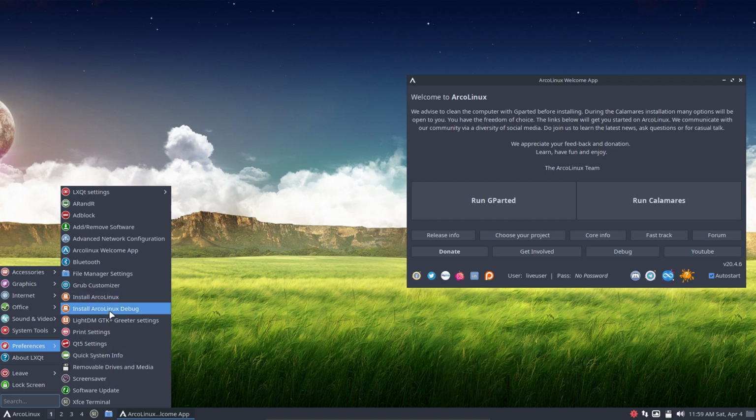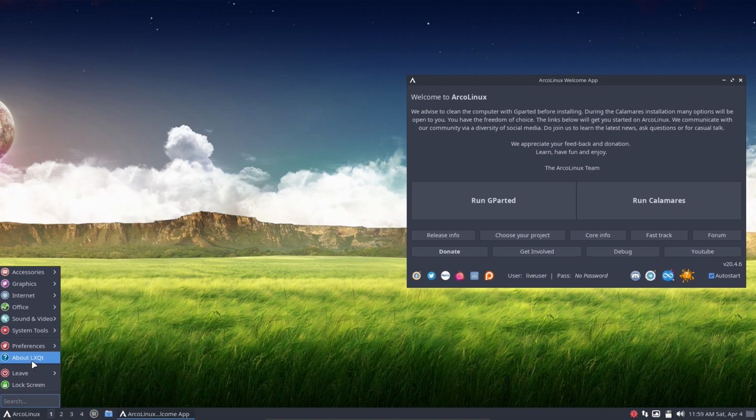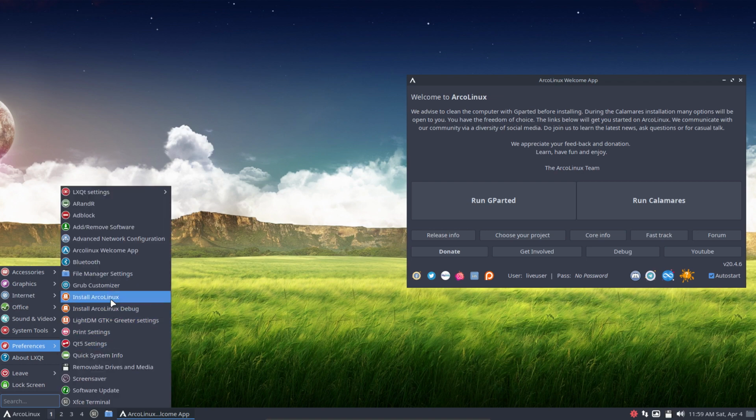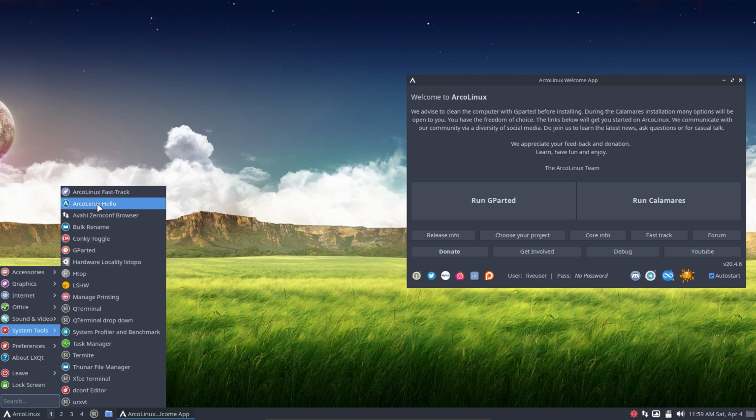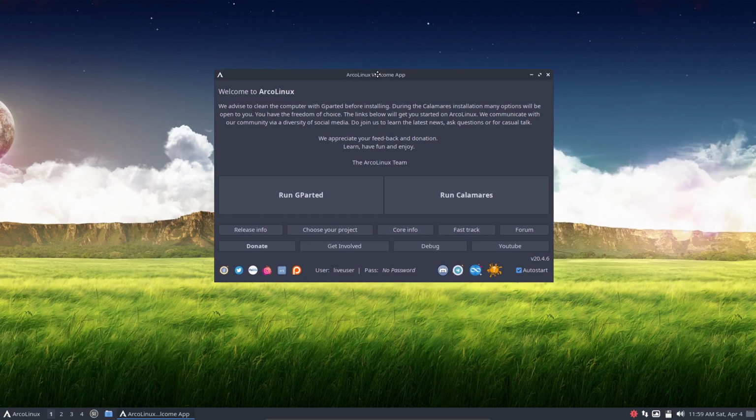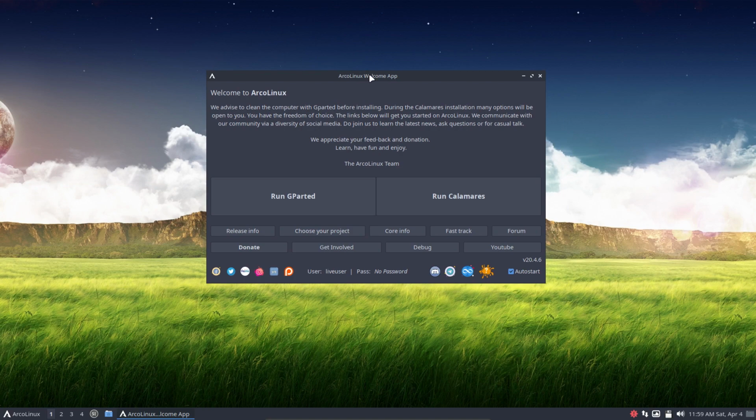In the meantime, I've shown you as well here, install ArcoLinux. That's this run Calamares thing, install ArcoLinux is here. So if you have closed this and are looking around and taking a look at Lxqt, that's this one, or Qt, Lxqt is also a good name, then you'll find your way around again to install ArcoLinux and also get other elements of our system here, the fast track, the hello, and so on. And then we decide at some point, okay, let's install it.